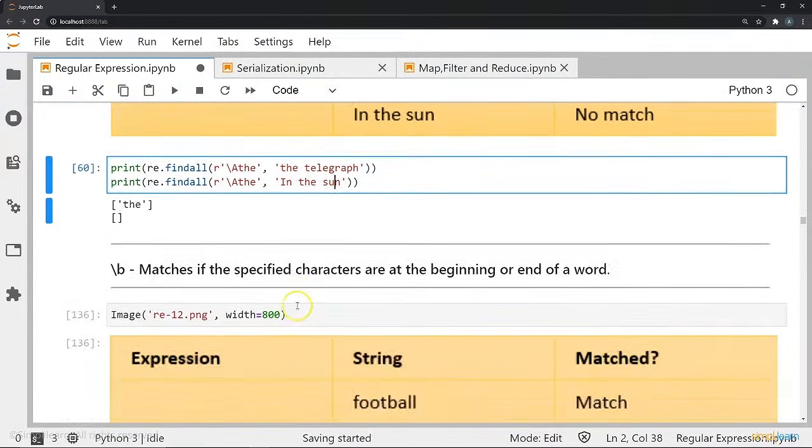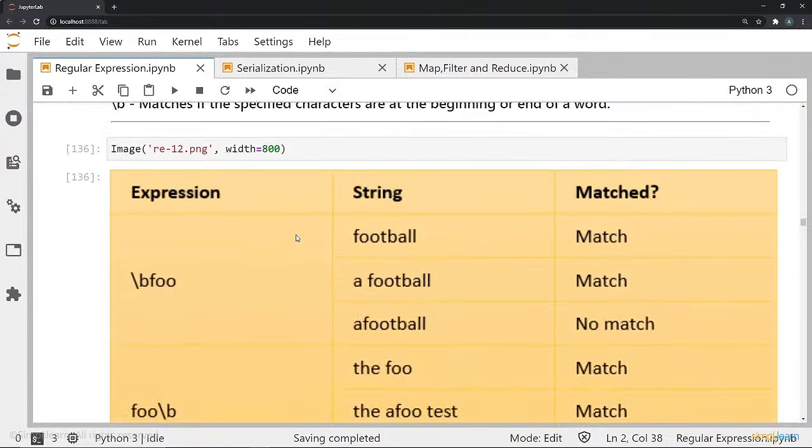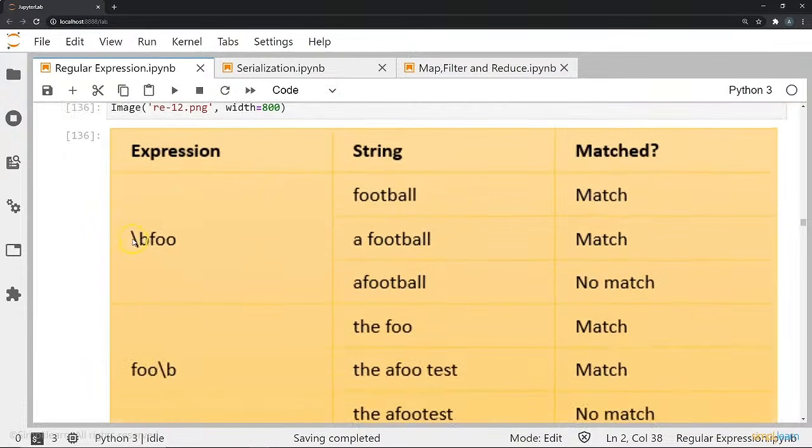Now the next one that we'll look at is \b, small b. This is used to match if specified characters are at the beginning or at the end of a word. When you use \b and then follow it up with whatever you're looking for, it looks for those particular characters or that pattern if it exists at the beginning of a word in a string.